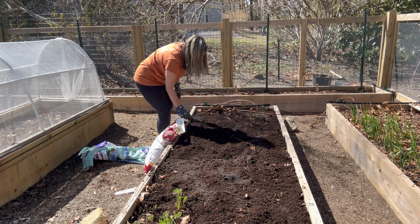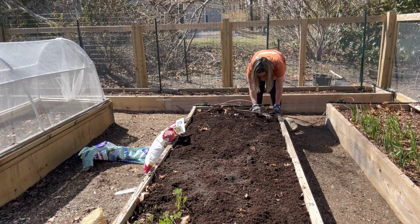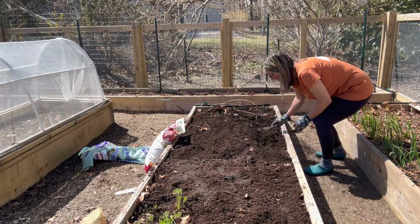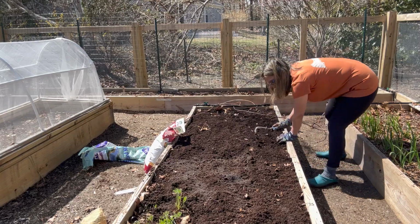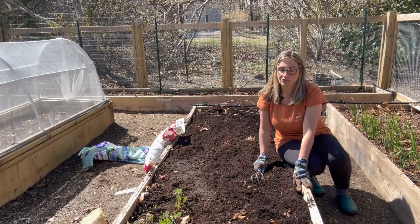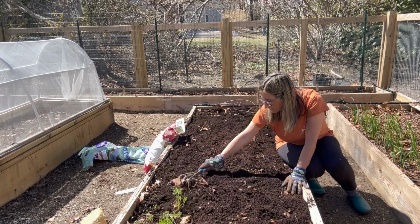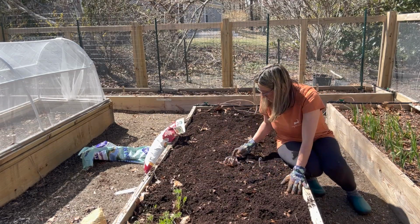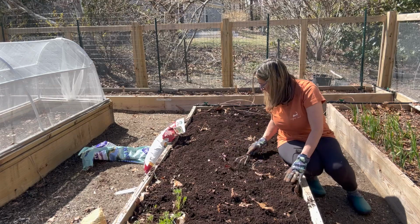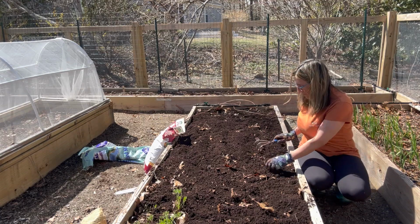In this bed last year, I had mostly peppers and green beans. I haven't decided where I'm gonna plant what this year. If you've been watching me for a while, you know I'm not really great at the planting part. Like guys, I grew so many plants. I have so many seedlings in my basement. I have absolutely not enough room. I mean, I'll give some away for sure, but I could plan and be better, but I just don't. It's not fun for me, so I don't do it. Fun now, worry about it later is my motto.